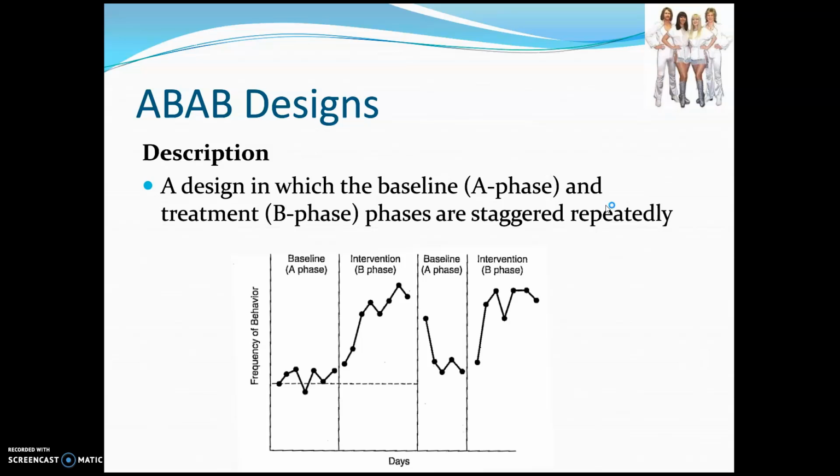ABAB, let's walk through this one. In this one, this design involves a baseline phase, which is represented by an A, right? I know it's counterintuitive. You would think baseline should start with B. Yes, I get that, but I apologize. I didn't invent this. I'm just the messenger. Baseline phase is A, treatment phase is B, and they are staggered repeatedly.